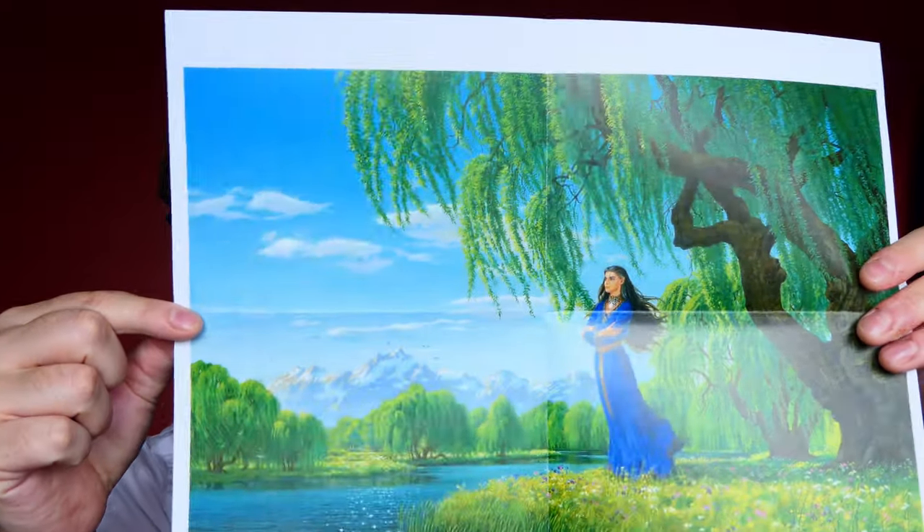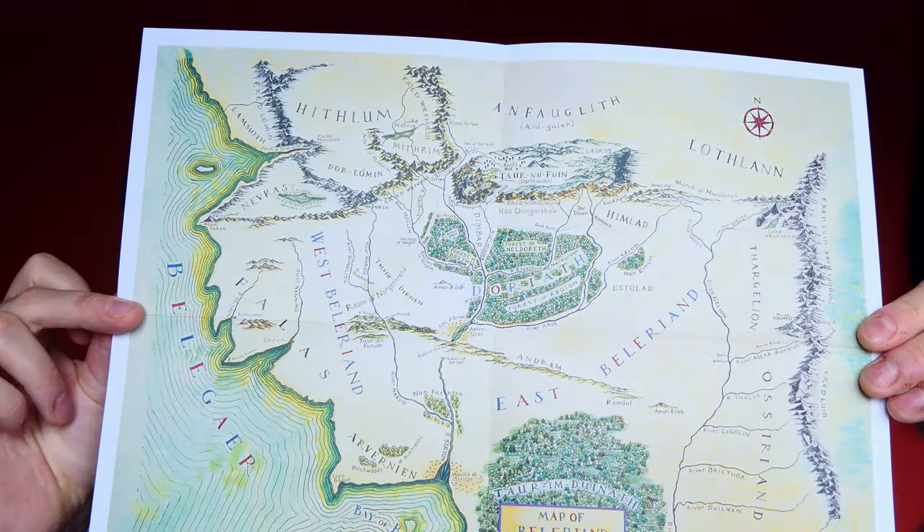So the cover reproduces that image you might recognize. That's obviously from this book. And then on the other side of that poster is this — so that's nice. I wouldn't frame it because it's got fold lines on it, but it's nice to have the larger pictures. That's at the front of the book, and at the back we get the map of Beleriand drawn by Christopher Tolkien. I think there was an issue where some arrived with two of those maps, so I'm relieved to see mine arrived as it should have.